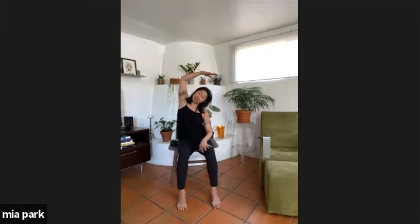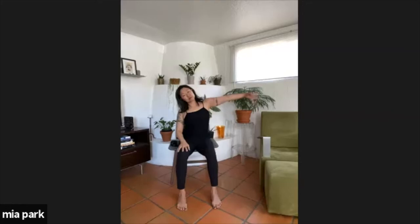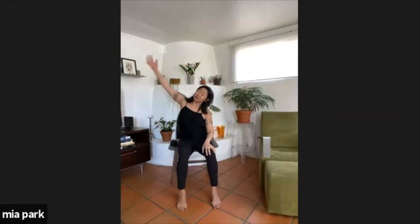I'm going to fan my ribs out to the side and exhale. I'm going to gently tone my tummy in and come down. Breathe in, move. So the breath guides the movement. And when you exhale, gently pull the tummy in and relax here. Let's do one more time on each side. So we're starting to move the low back.